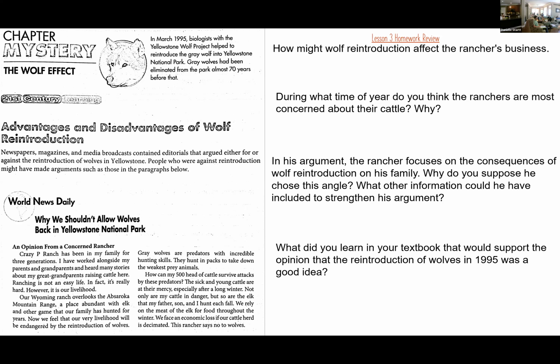How can my 500 herd of cattle survive attacks by these predators? The sick and young cattle are at their mercy, especially after a long winter. Not only are my cattle in danger, but so are the elk that my father, son, and I hunt each fall. We rely on the meat of the elk for food throughout the winter. We face an economic loss if our cattle herd is decimated. This rancher says no to wolves.